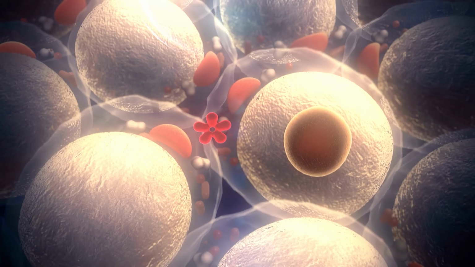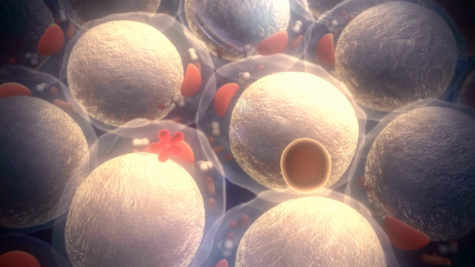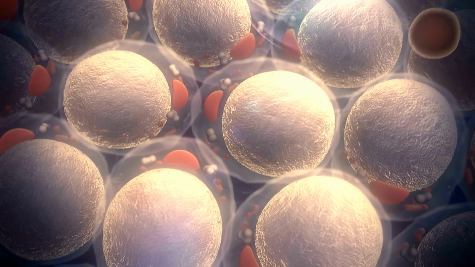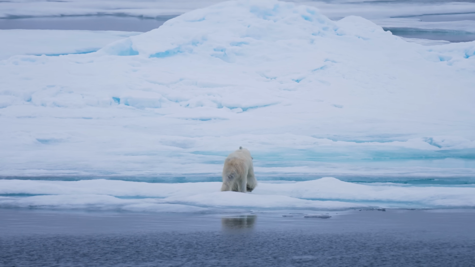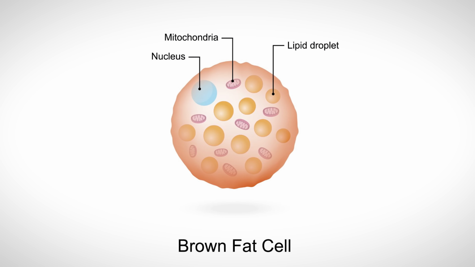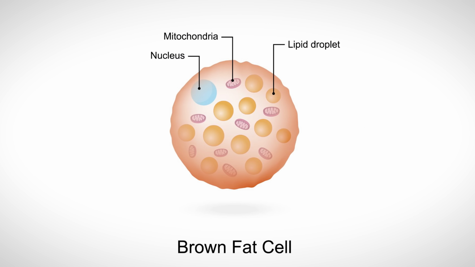White fat is also an incredible insulator, meaning that it helps reduce the amount of heat that is lost from the skin. Think about certain animals like a polar bear and how they survive in the Arctic. But brown fat also helps with body heat, but in a different way.